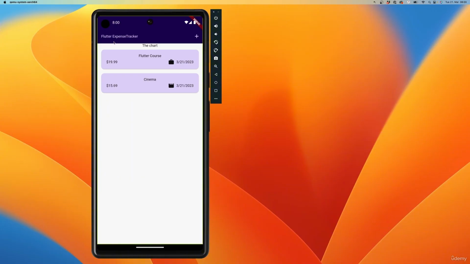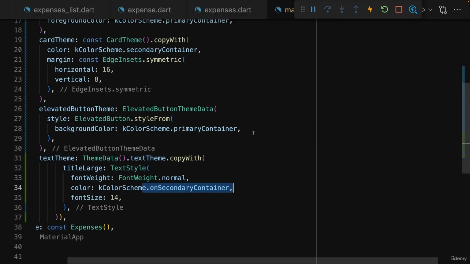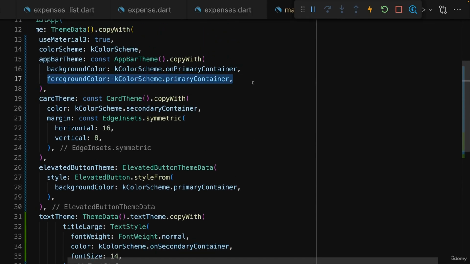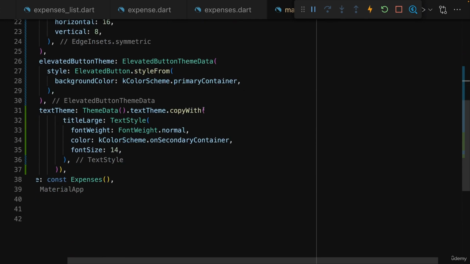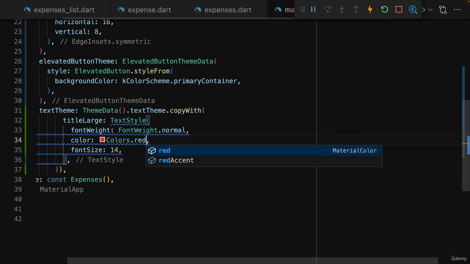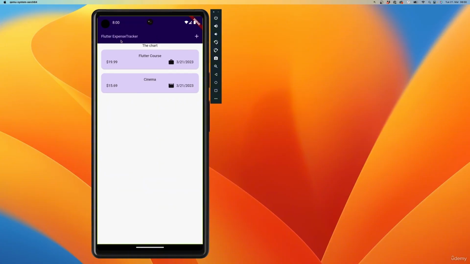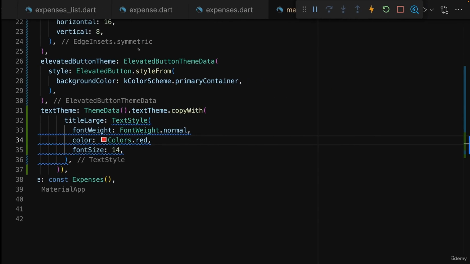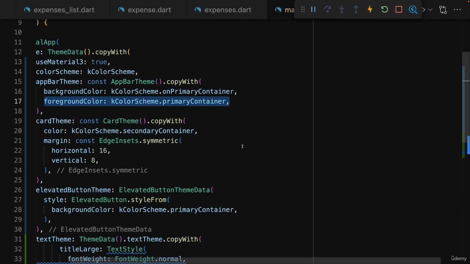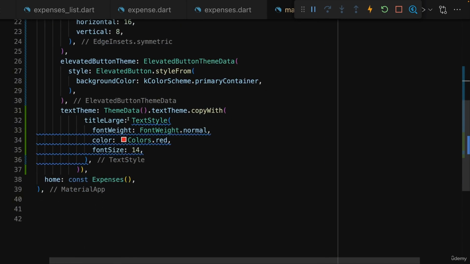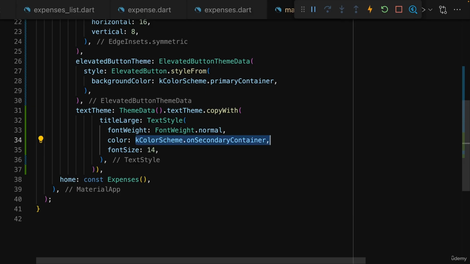Now regarding the color, you of course have to be careful because we're also setting a foreground color in our app bar theme, which typically should override any text color you set here. You can prove that if you set it to a color like red, which would be clearly visible. Even though I set it to red here, it's not red here, because I have that separate foreground color in my app bar theme. But of course, other places where I use this title large in my application might have a red text color. So here I'll switch back to the other text color, which I actually want to use, but it is important to understand how that works.